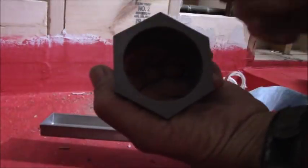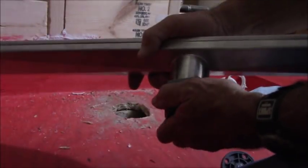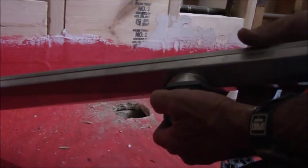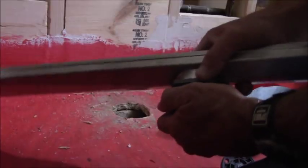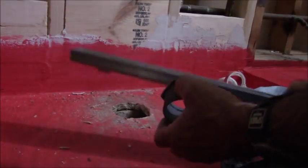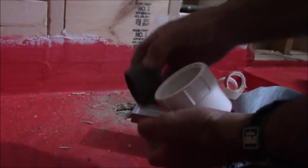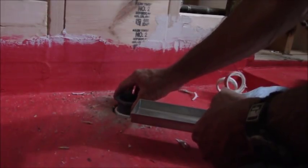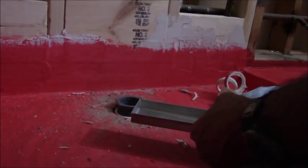which actually has a gasket, an O-ring if you will, on the inside of here that keeps the water out. This is how it attaches in, and it's a pretty tight little fit, and that keeps the water out. And then probably a bead of caulking around there just for extra measure. This is threaded OD to fit into a connector ID, so it threads down into that. That glues down into that 2-inch pipe, and by the time everything is said and done, oh, by the way, use pipe dope on those threads.